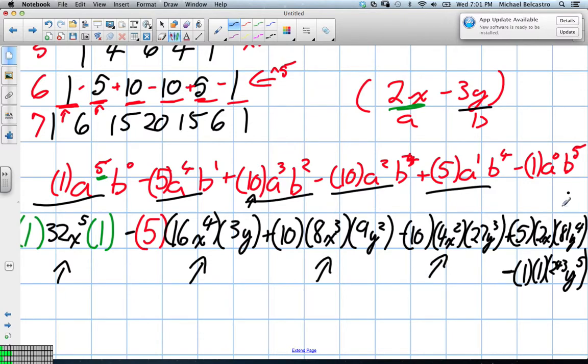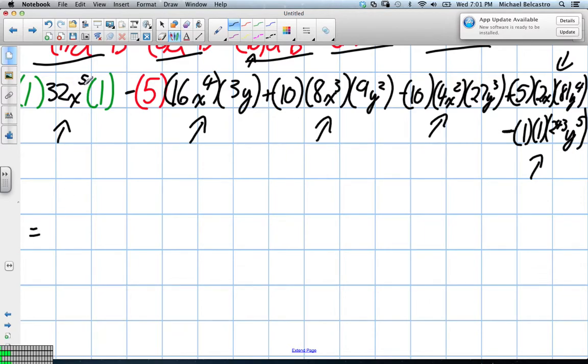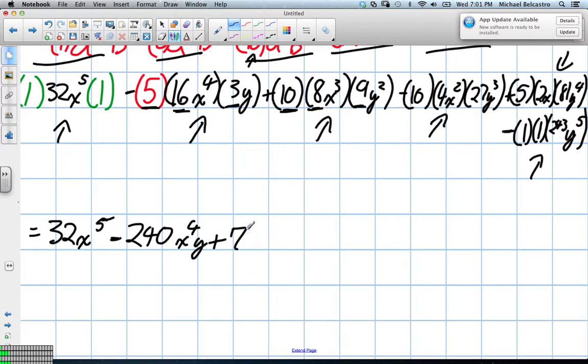Okay. So now what we're going to do is we're going to actually take each of these values and just simplify them. So there are 5 major values to simplify. Okay? So 1 times 1 times 32x to the 5th is obviously 32x to the 5th. Right? We multiply all of our coefficients. So 5, 16, 3. You can do that on a calculator for us? 5, 16, and 3. 240. 240. Yeah. And then we just put the variables beside each other. x to the 4, y. Next one, multiply the coefficients again. 10, 8, and 9. That's going to be 80 times 9. 720? 720. Yeah, 720. x cubed, y squared.